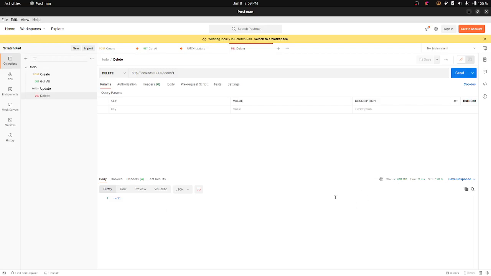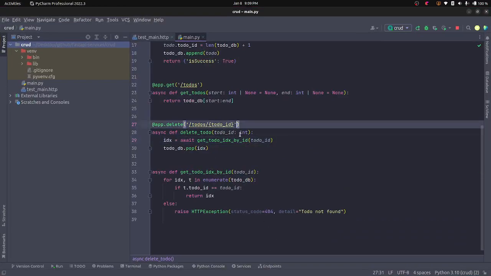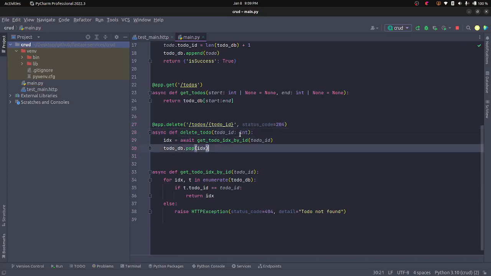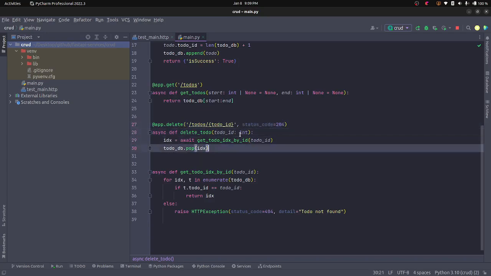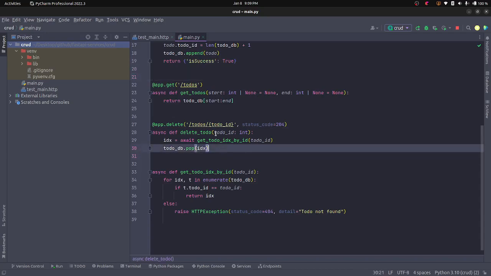I do not like the way that looks, so I'm actually going to change that. So here I'm going to say status code is going to be, what do we want to do here? 204, no content. I don't want to return anything back. 204 or 202, we think. Yeah, let's just leave it as 204, no content. That's fine. And that way the user is not expecting some kind of a JSON response like we did up here. Okay, so that takes care of that.